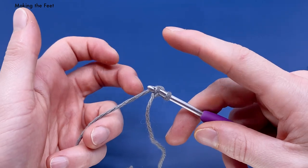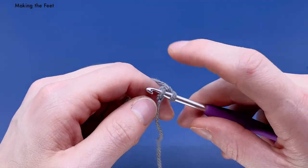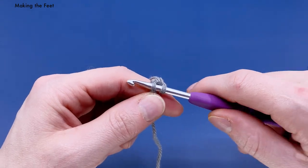You don't have to do it into this back loop though. If you're having too much trouble with that, just use the top or the bottom loop. It doesn't matter. Just all of the stitches that we work are going to be into that same stitch, so don't change it up halfway through.